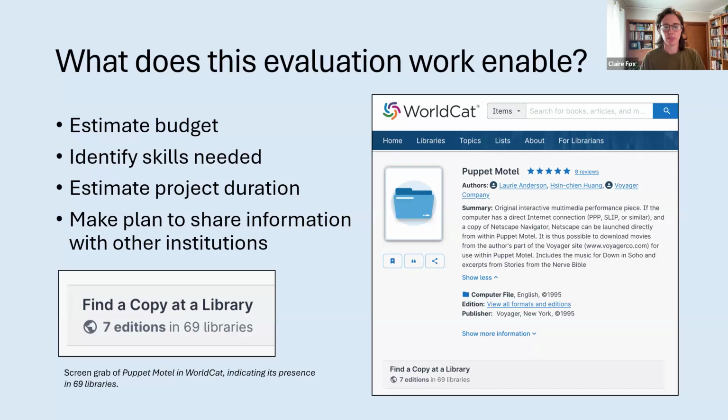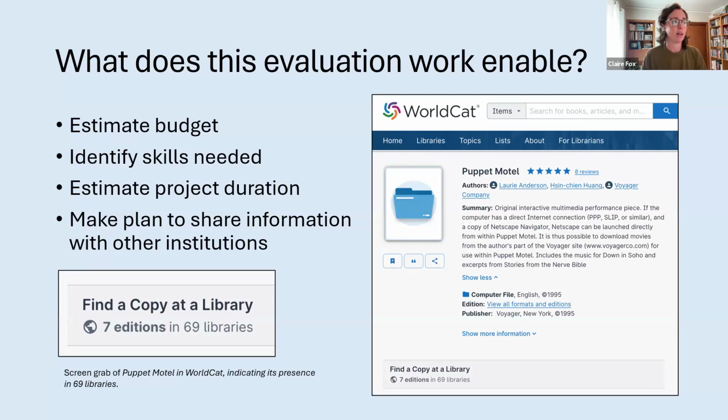So in terms of thinking about what this sort of preliminary evaluation work enables, I think the thing that it does for us is it gives us a starting point. If we know what software we need, we can start to consider what our budget might be to acquire software, also what kind of staff time we need to devote to sourcing or just setting up emulated computing environments. We can also think about what kinds of skills we need to do this work and whether we'll need to devote time to learning those skills and potentially teaching them to others who might support this work.